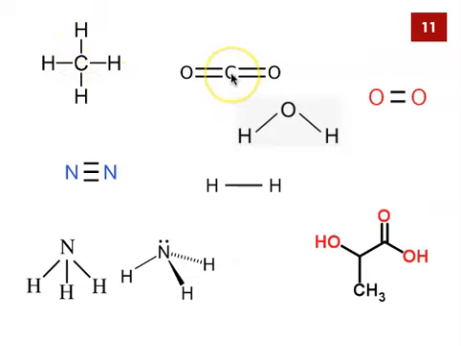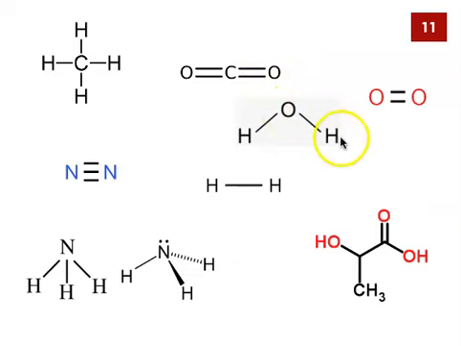Right next door, you can see a depiction of carbon dioxide, 1 carbon atom and 2 oxygen atoms. Now this is an example where instead of seeing 4 single covalent bonds, we see 2 double bonds. You still have 4 bonds here, 1, 2, 3, 4. It's just that the carbon has made 2 bonds with this oxygen and 2 with this oxygen. Carbon can make 4, each oxygen can make 2.